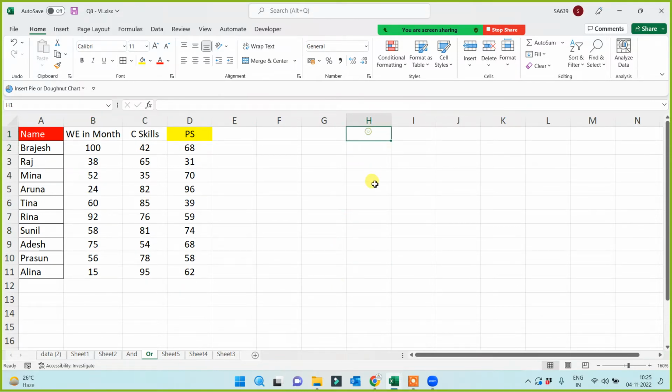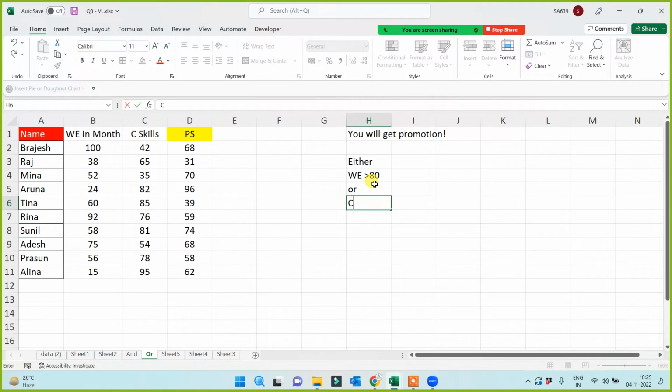So the question is, you will get promotion. But what do you need? You need either work experience greater than 80, or communication skill is very good, that means greater than 80, or performance score is greater than 80.